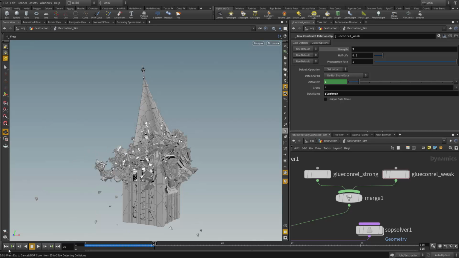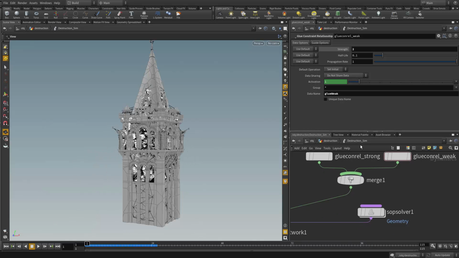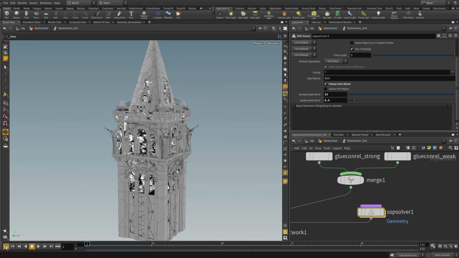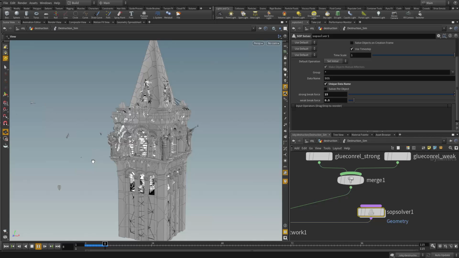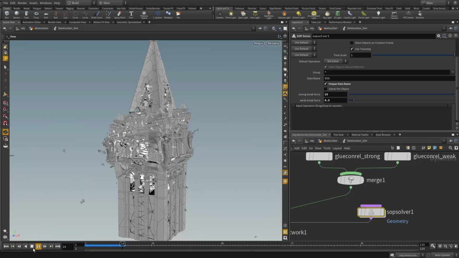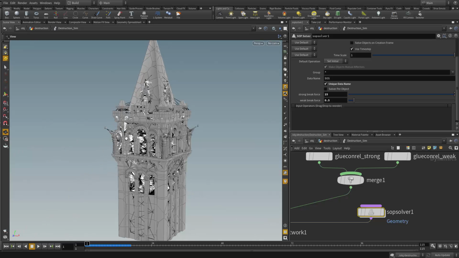So I don't quite like that part. I really wanted it to blast out. So here, weak break force, let's change that back to 0.5. Really weak force can break it. Right. Okay, so stronger forces here, stronger glues here maybe can break also a little bit sooner. Let's change that to 10 instead of 15, maybe even smaller than that, 7. Okay.